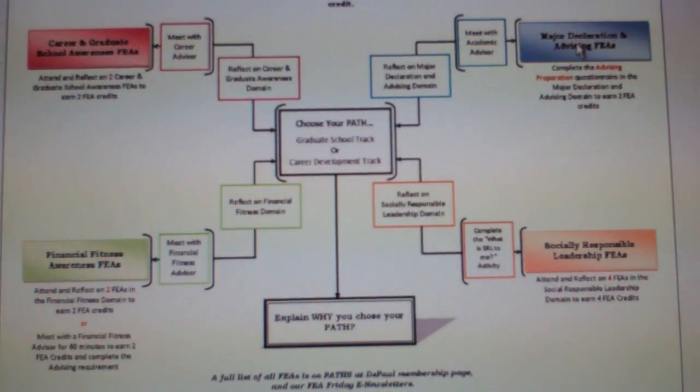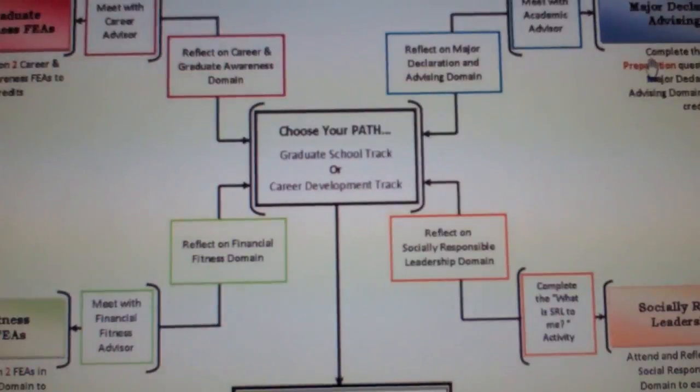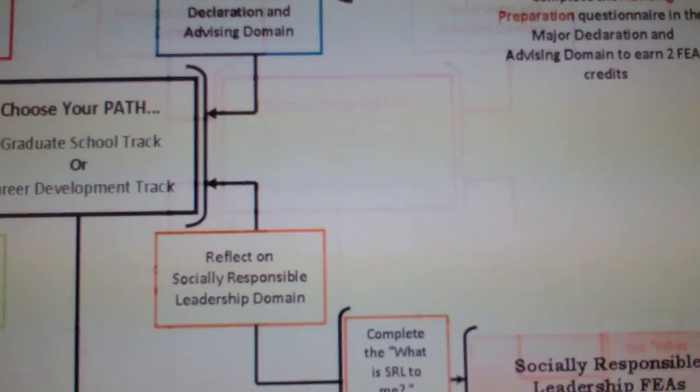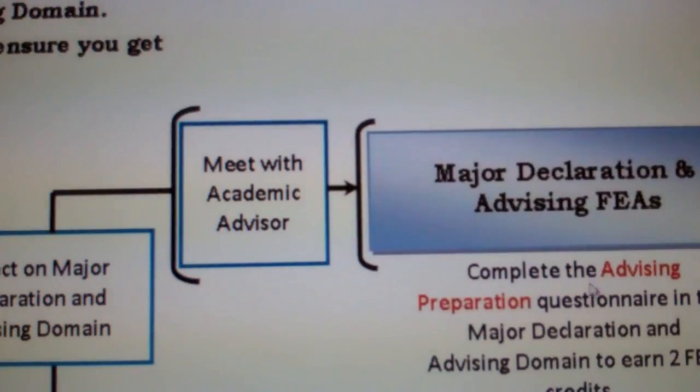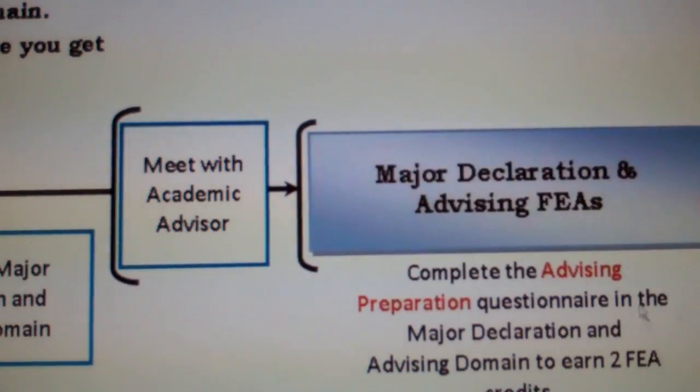One thing that I also want to make note of is that if you have met with your faculty or any type of faculty in regards to your major, okay, let me scroll in here. If you met with any faculty here, I know sometimes faculty are considered advisors, you can put that in here for the meet with the academic advising requirements, okay? So just wanted to point that out as we move forward.